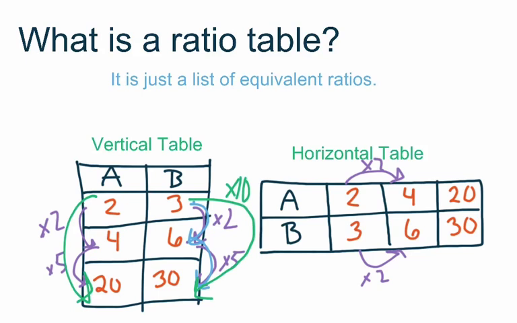So a couple things about ratio tables is they're equivalent ratios that we're making. You want to try to use multiplication or division. You can add or subtract, but you have to add or subtract the ratio. You can't add 3 and then add 3 to both sides. So a good rule of thumb is trying to always stick with multiplying or dividing these ratios.